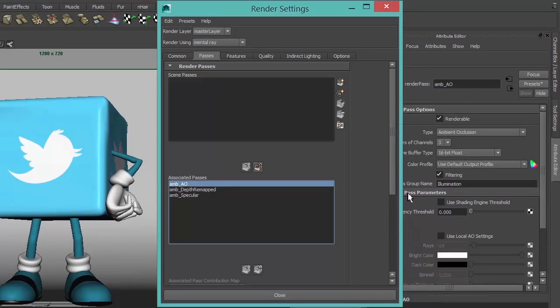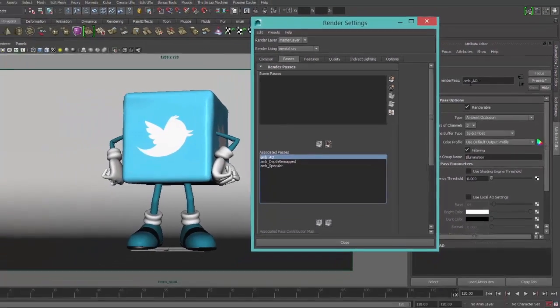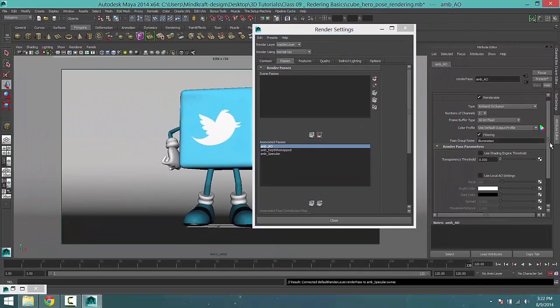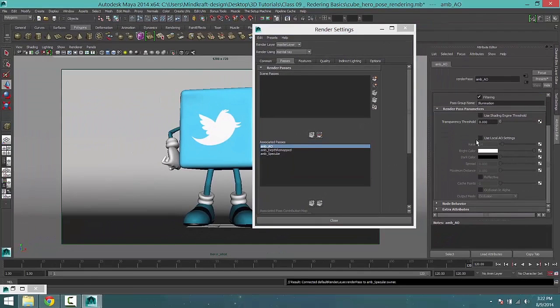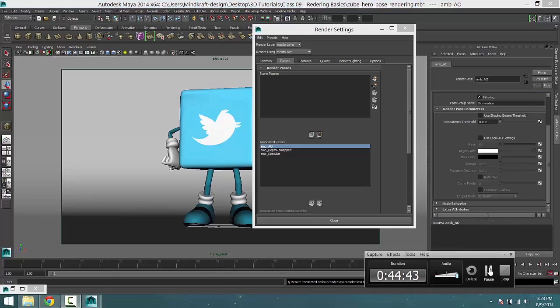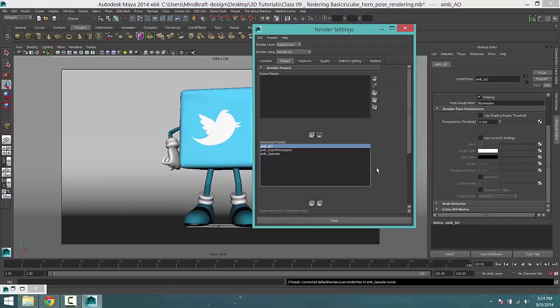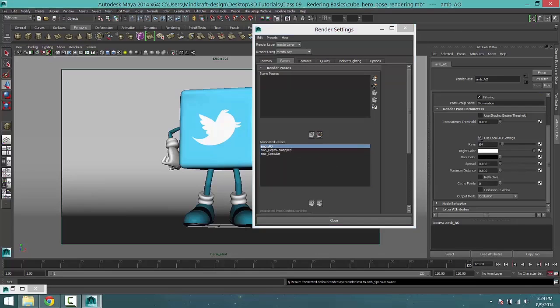So if I click my ambient occlusion, double click it, these are the options for it, and I can select what to do, how to enable certain layers or disable certain layers in my scene. Trying to explain what the settings are may take too long, but just look at what I'm doing and you can try that along with your own.